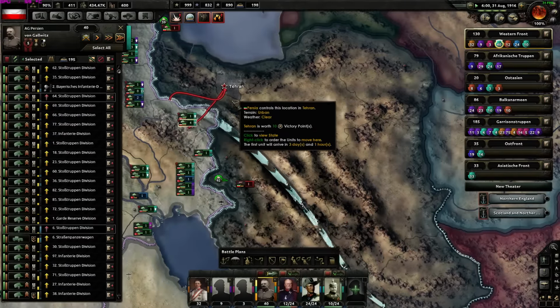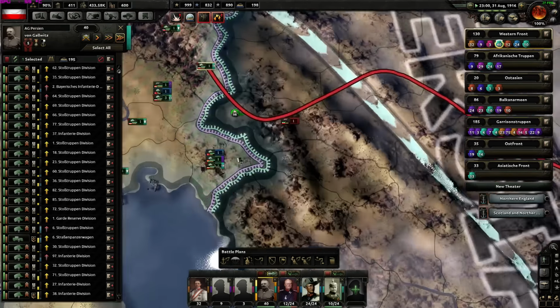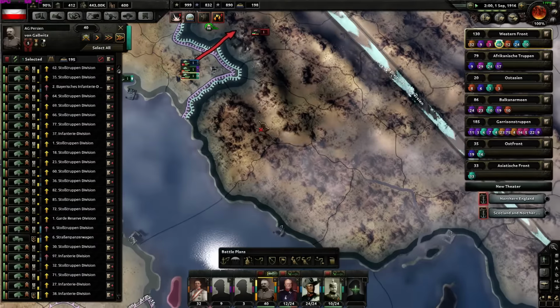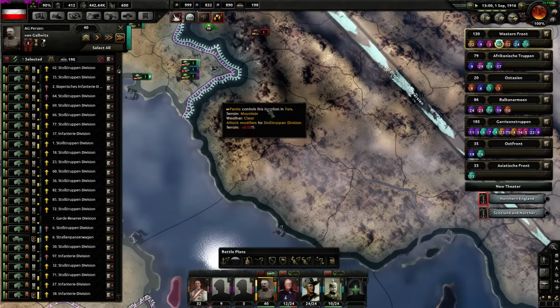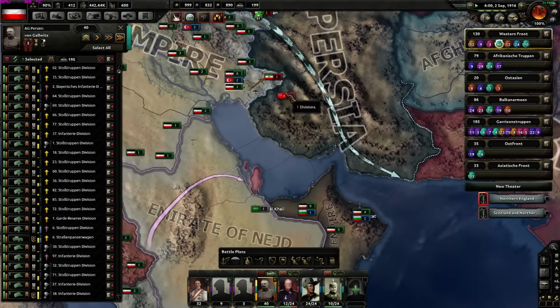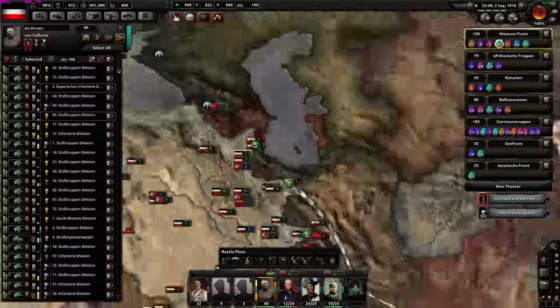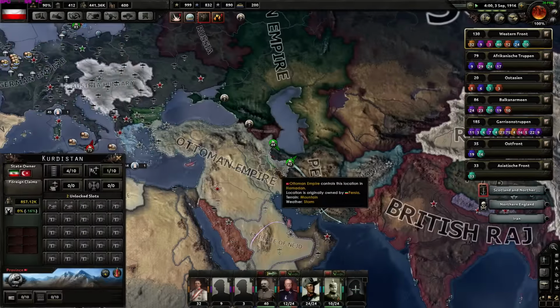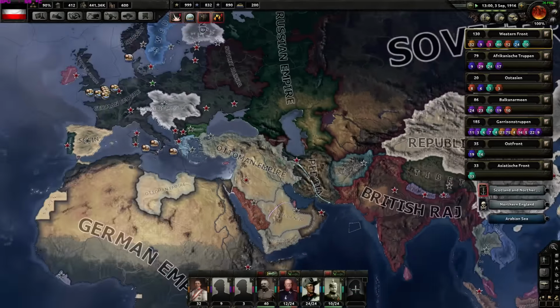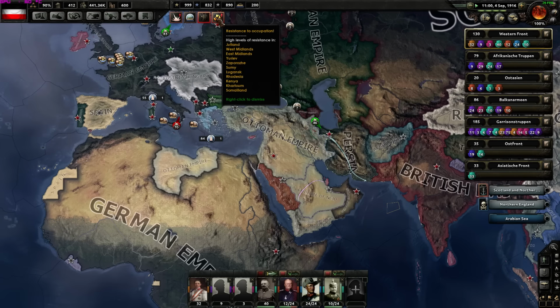I'll tell these four divisions to spearhead their advance into Tehran. But Tehran isn't the only province we have to capture. Okay, the British are helping them, look at that. Of course they will. Well, that's a rather blitzkrieg, I'd say. A blitzkrieg-like advance, if you ask me. Resistance to occupation. West Midlands.